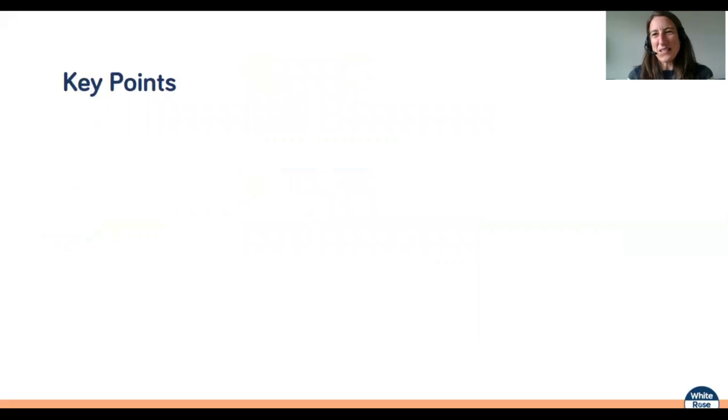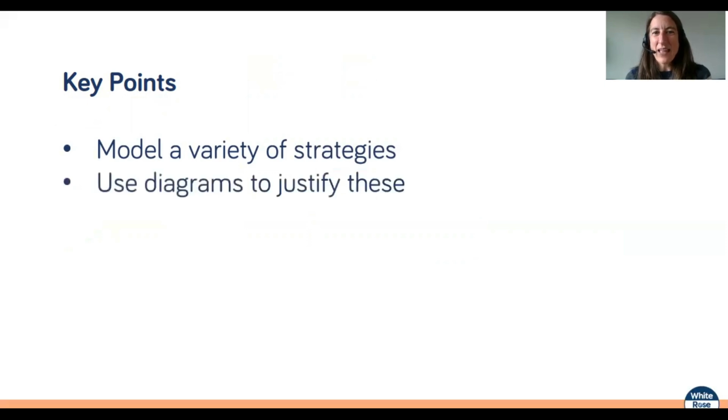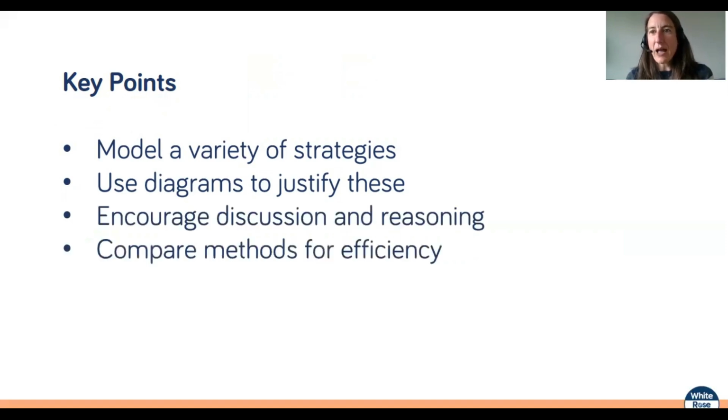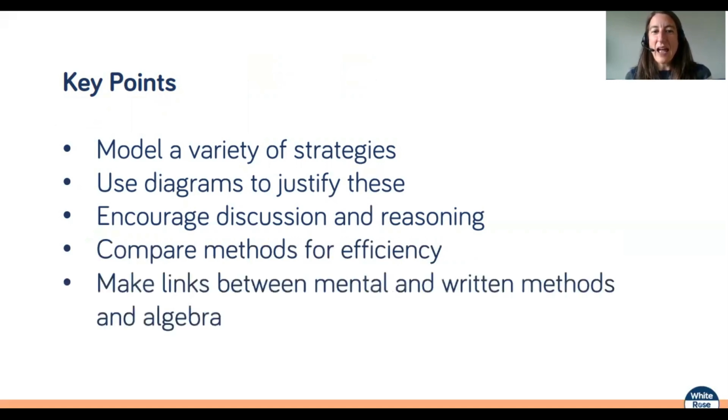So to conclude, here are the key points from this small stack. Firstly, model a variety of strategies and make sure you're using diagrams to justify these so the students really have an understanding of them. Of course, encourage discussion and reasoning, and compare methods for efficiency. That's what we're really after here. And finally, where possible, make links between the mental and written methods and algebraic thinking.